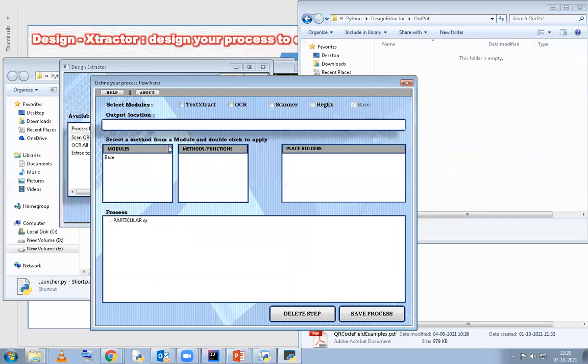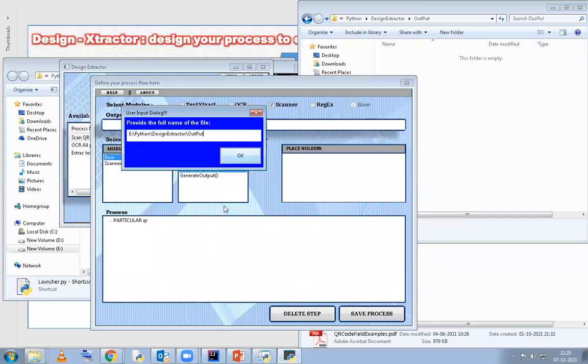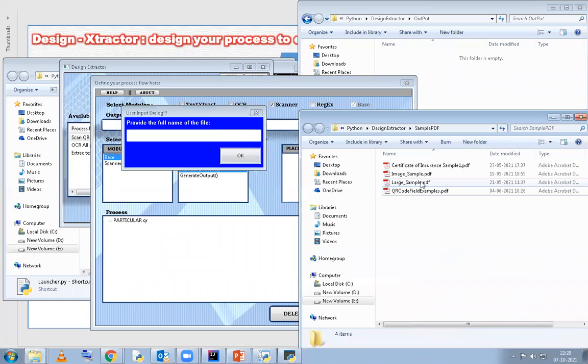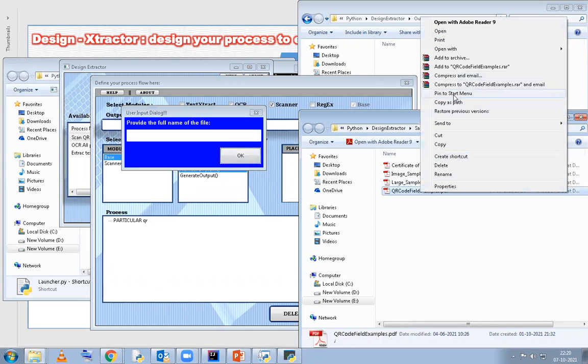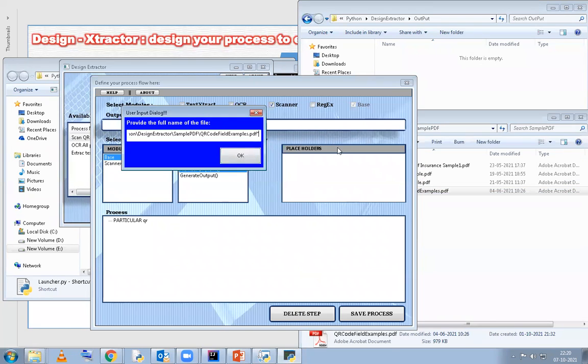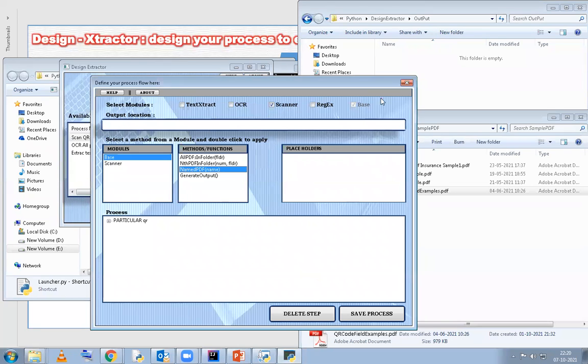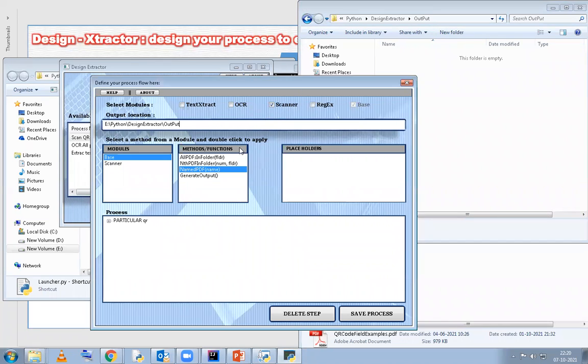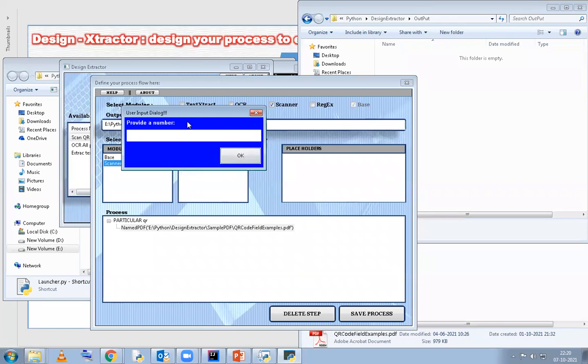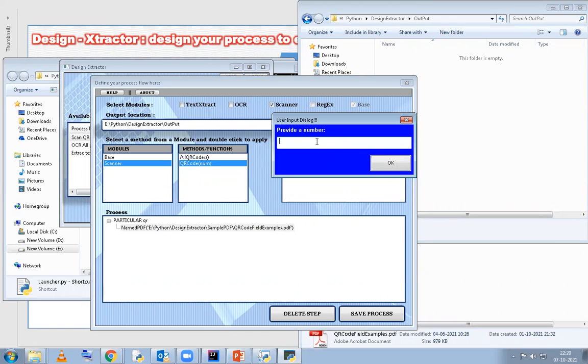For the QR code base, I'm going to use named PDF. I'll copy the path of the QR code example and give it here. So here I have added the named PDF. Now I'm going to apply a particular QR code. Let's say I want to get the third QR scan.